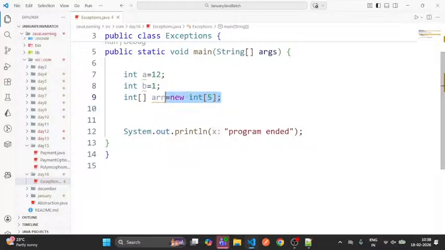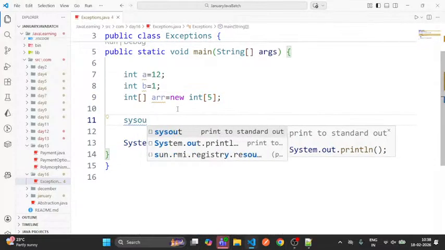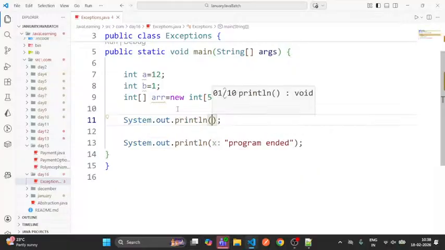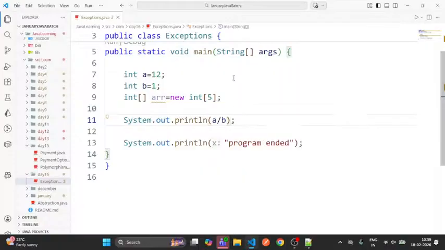Checked exceptions. Checked exceptions are always declared at the method level. Checked exceptions have to be declared at the method level.